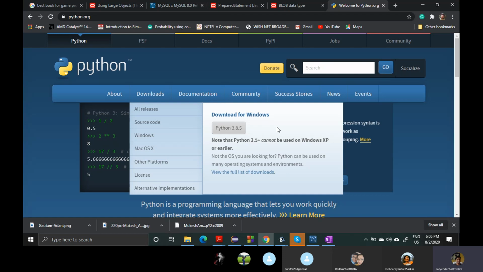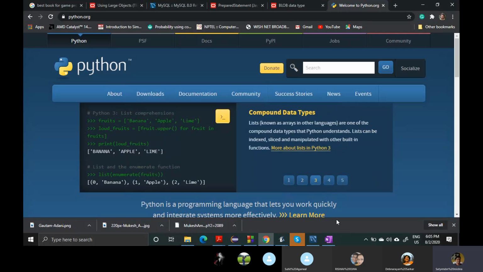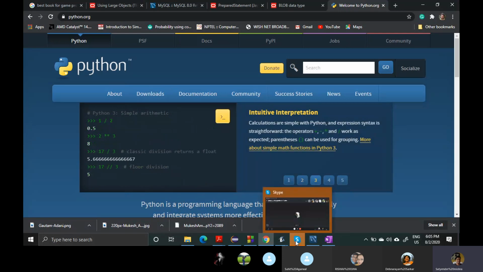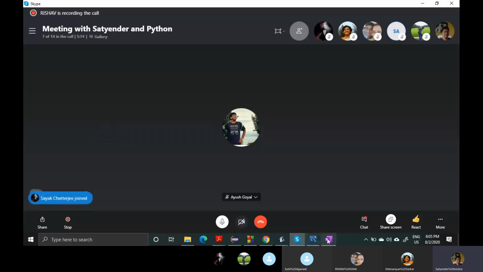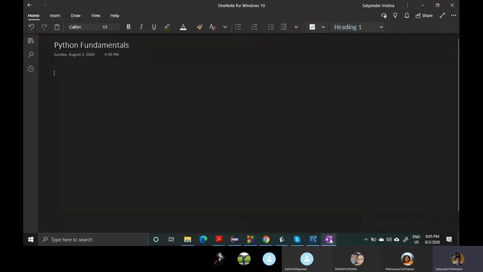Python comes with all the options because all the batteries are included. So you don't have to worry about installing anything other than Python. It comes with a tool called IDLE, and the name of the tool type is REPL.